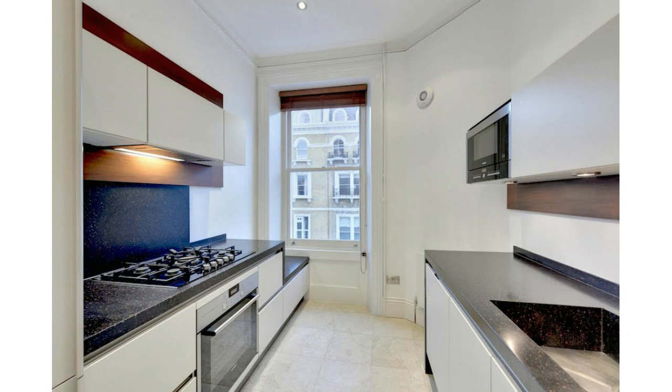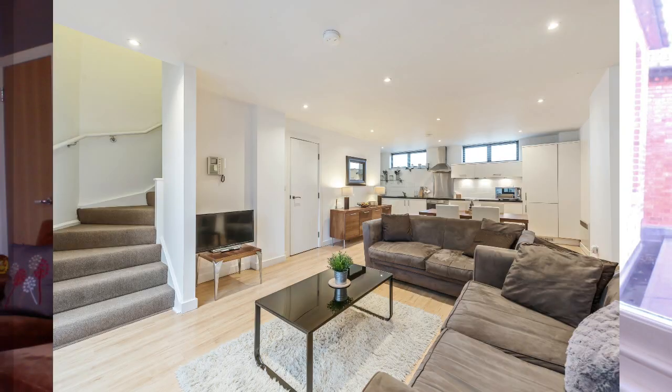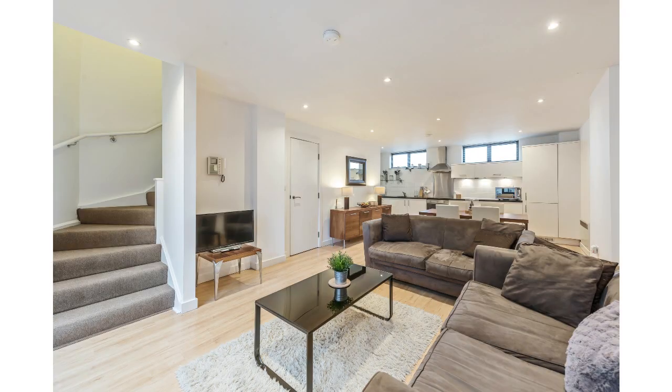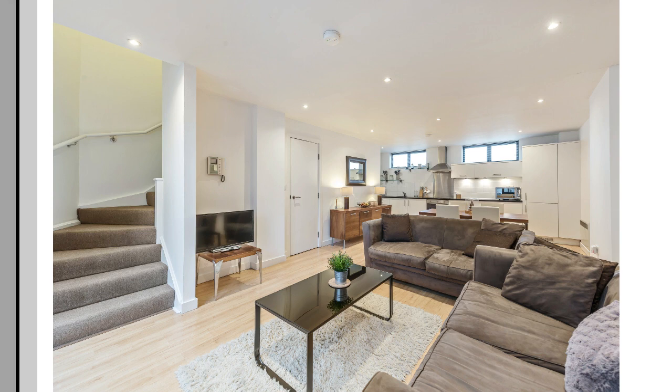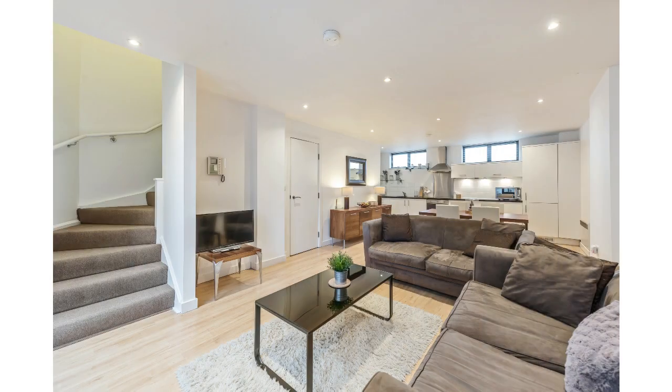Now, what kind of flat? The other terminology that comes up sometimes with the flat is the concept of a maisonette. And a maisonette is basically a flat that'll have multiple layers to it. So you're definitely going to have stairs at some point in the flat. Now, you might have a tiered flat, so you'll have maybe one or two rooms on one floor, a couple of stairs down, and then other rooms on a different floor. So that's a maisonette flat. Some people might refer to it as a duplex flat in America, where you have two key distinct levels. That's also considered probably a maisonette here.